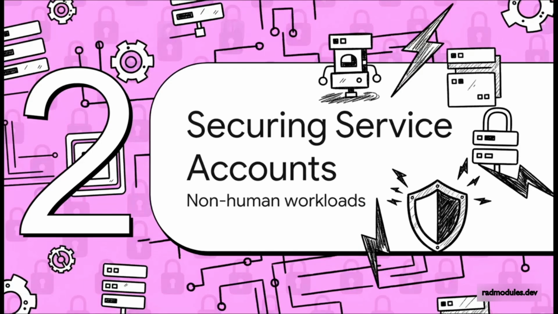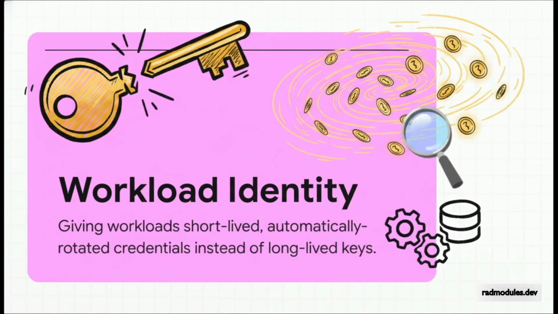Okay, so we've covered the humans. Let's switch gears and talk about the non-human identities, the ones that run your applications, service accounts. You've got to remember, these accounts are a huge target for attackers, so securing them is absolutely critical. So the absolute gold standard for this is a concept called workload identity.